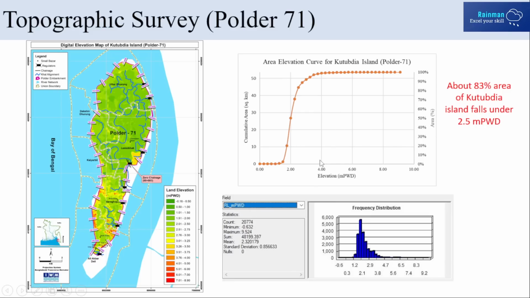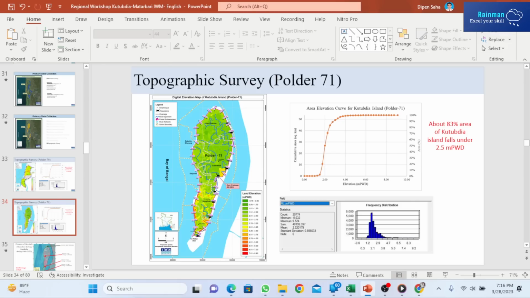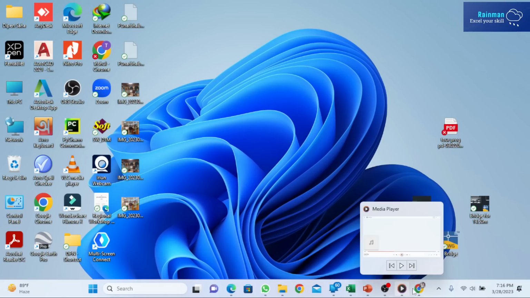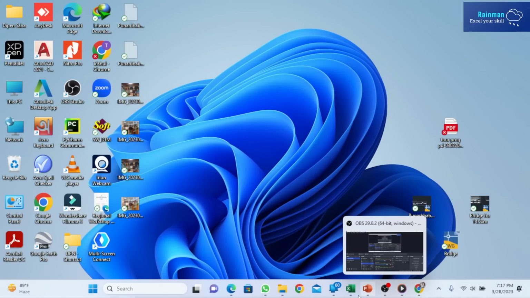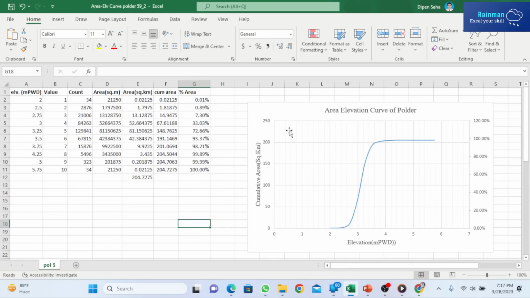Now let's check how to prepare a area elevation curve. At first, you have to reclassify your raster data. I have shown you how to reclassify a raster data. In a raster data or in a DEM, you will not get a attribute table.